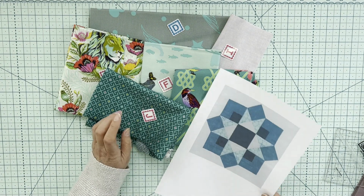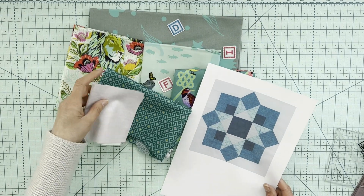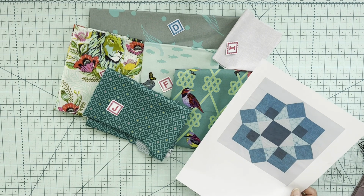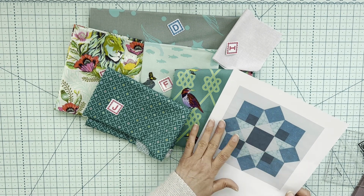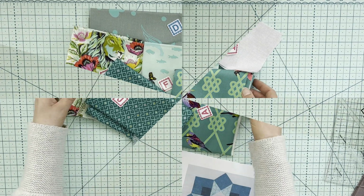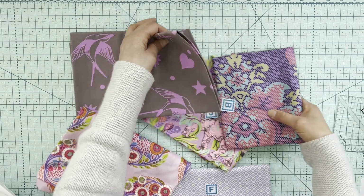And I'll use this lovely green geo for my center block as well, because that'll show up nicely against that light pale grey. So I think this could be a lot of fun. I'm really looking forward to playing with the lion and doing that fussy cutting on point. So that's my first block. And you guessed it, my second block is going to be pinks and purples.